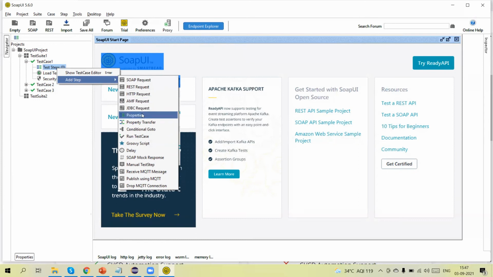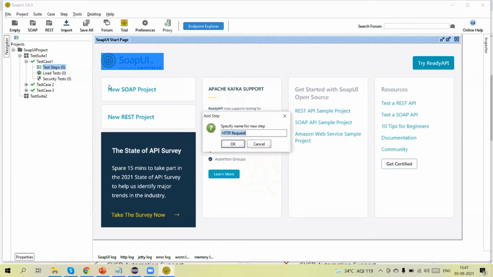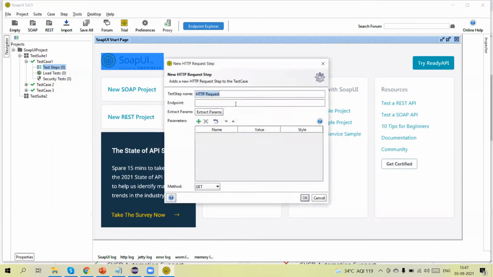We can create steps. So one step means our one request. One request means one API request. What we are going to send is here as a step. Now I am going to create one step like an HTTP request. Here we can pass the endpoint URL.